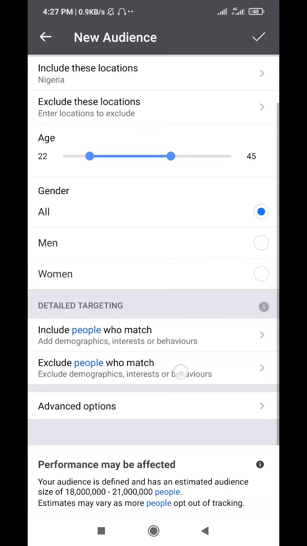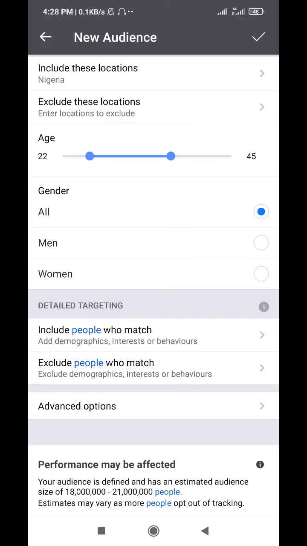Then your interest is, who are those people that will be likely interested in your product. You must have done an audience insight. I have a video on that too. You have to watch it. I've done a video on audience insight on how you can check who might be interested in your product. You must have done market research on people that are likely to buy your product.